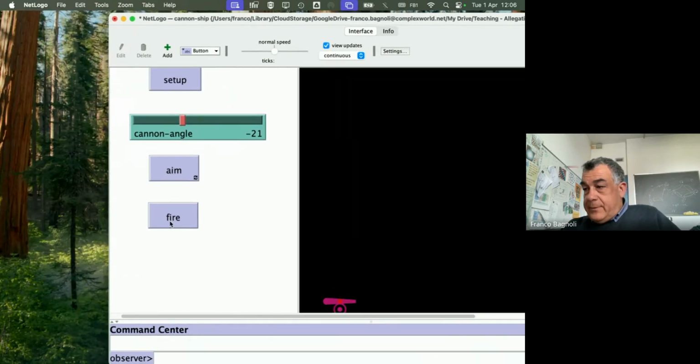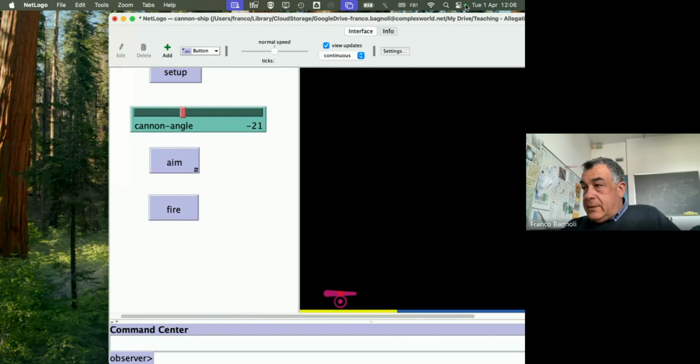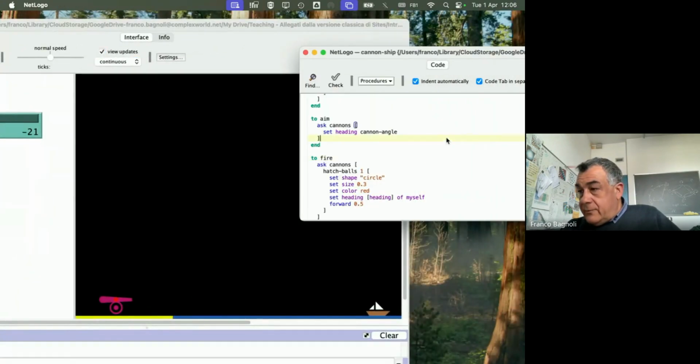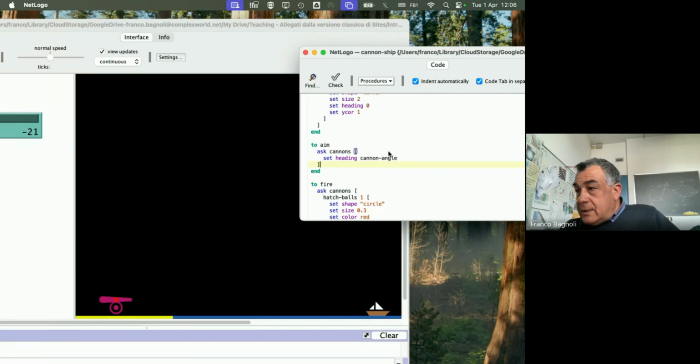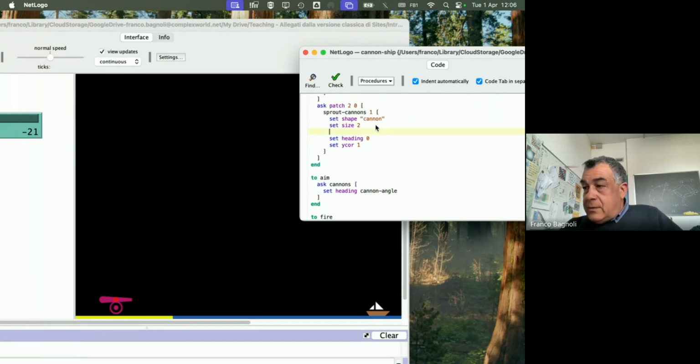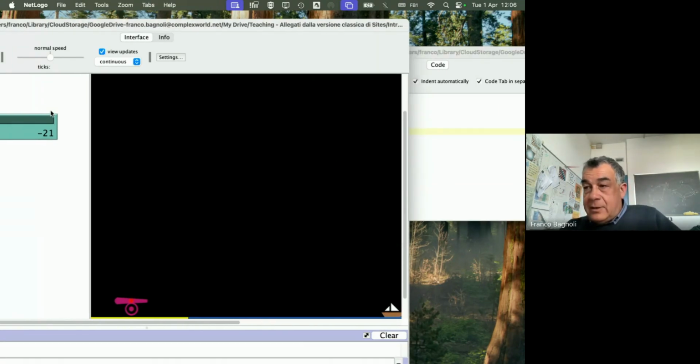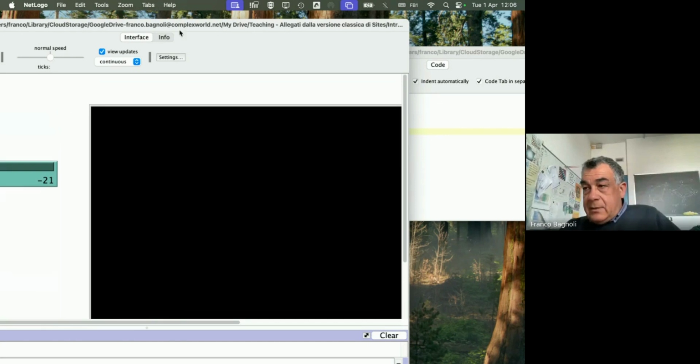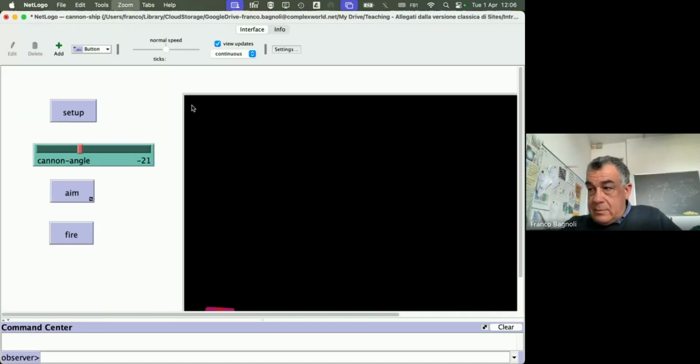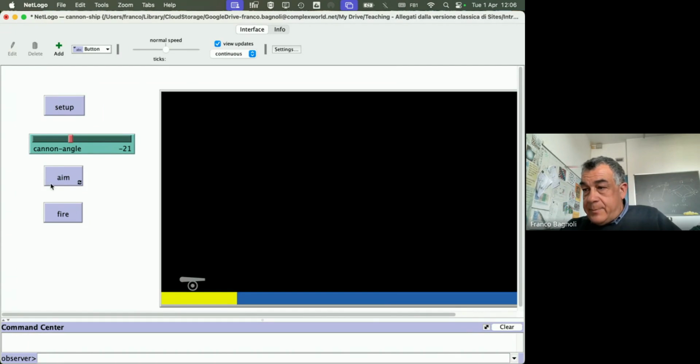So we can say set up fire. Okay, maybe the cannon has to have a color fixed. So set shape cannon, set the color gray, so it doesn't change the color every time. Okay, so let me come back. So set up.